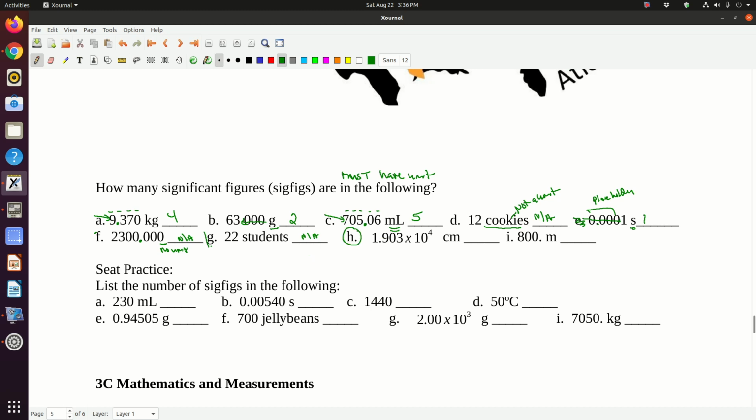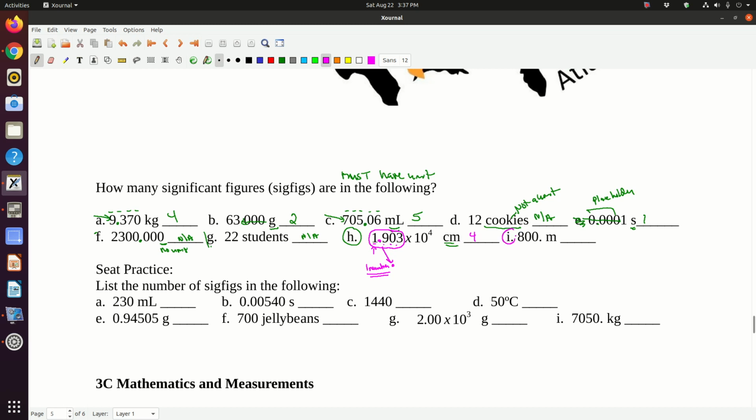H. Okay, this is one we really haven't talked about yet. We do have a unit. When you're doing scientific notation, listen, the number of significant digits are just in this portion of the number. How many are there? 1, 2, 3, 4. Scientific notation always has a decimal. For scientific notation, you always have one number before the decimal. Always only one number, but you will always have a decimal as well. So that one has only 4 sig figs.